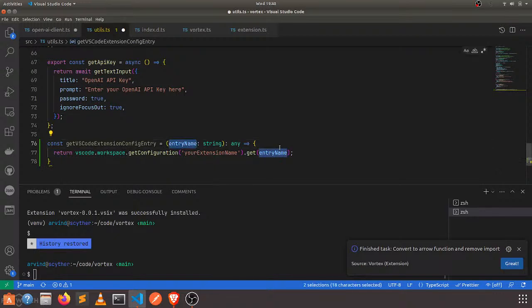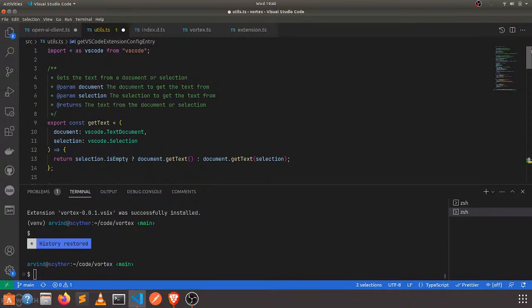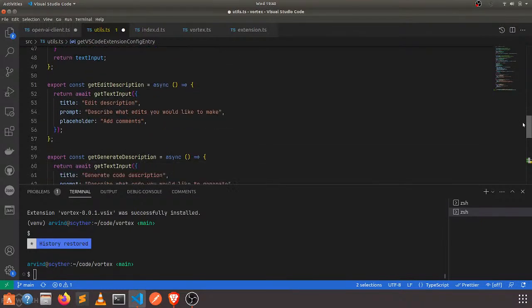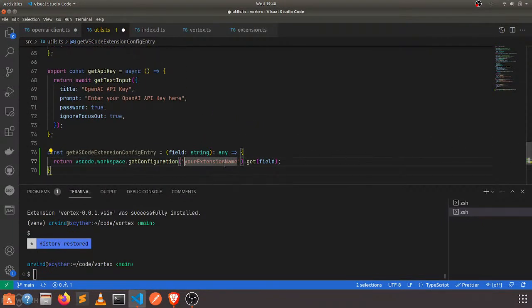Let's call this field. This is the extension name, which is static. It should also come from a constant somewhere.